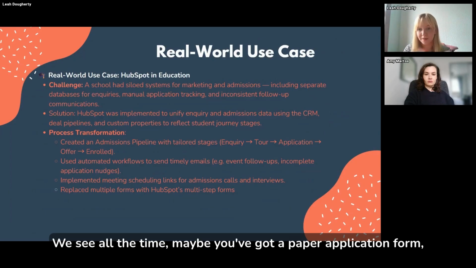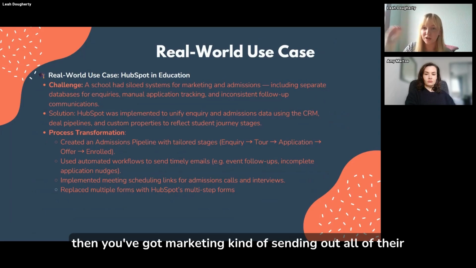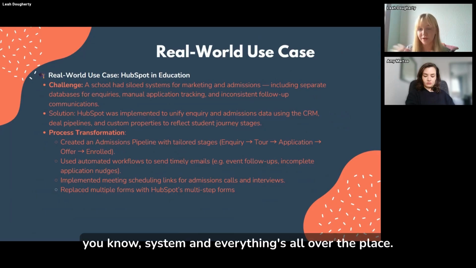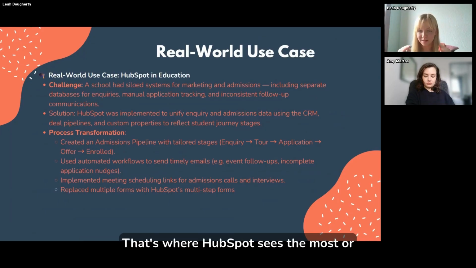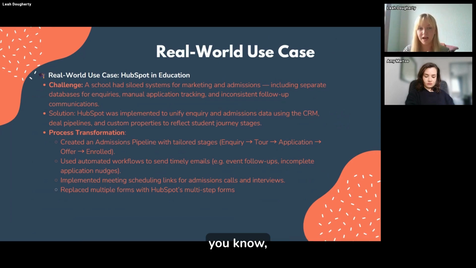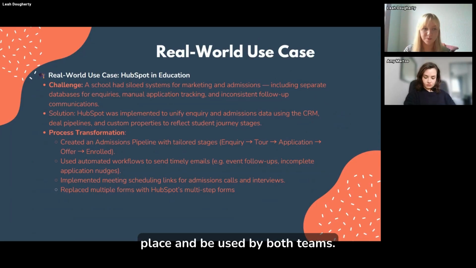Maybe you've got a paper application form, but then you've also got an inquiry form on your website that's asking for very minimal information. Then you've got marketing sending out all of their different social posts and ads from a completely separate system, and everything's all over the place. That's where HubSpot provides the most power, because all of those things can ultimately, one way or another, come into the same place and be used by both teams.